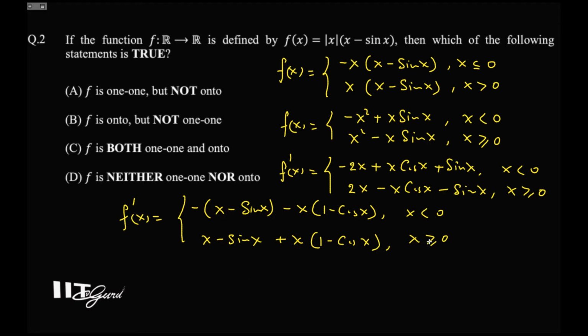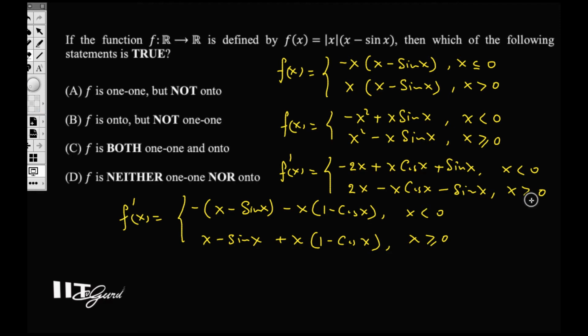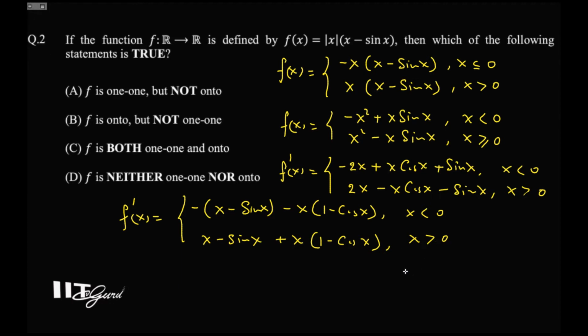For x greater than 0, as we are going for differentiability, you need to write greater than 0 here for f dash x, because differentiability has to be checked for existence. Differentiability does not exist at x equal to 0, as mod x is also not differentiable. So we are doing it this way.